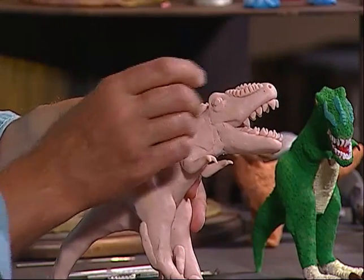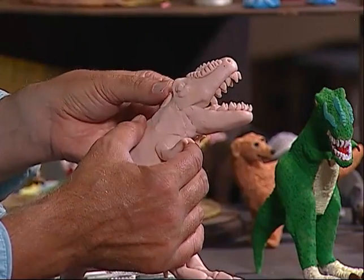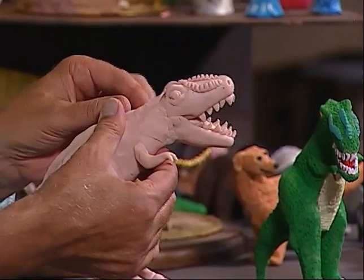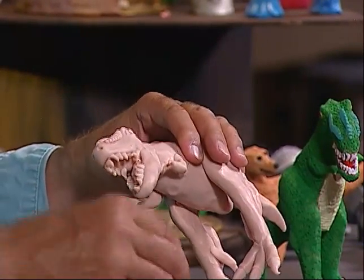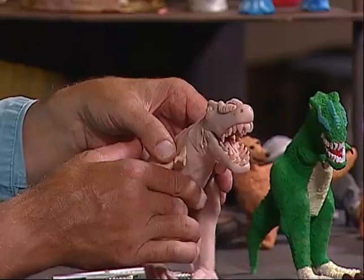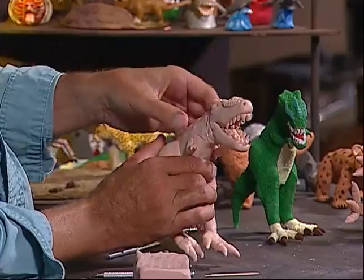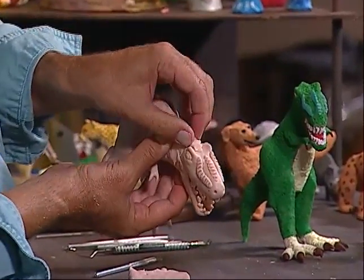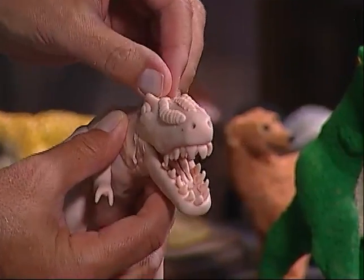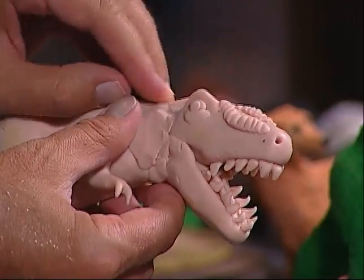And I'll just add a little more up here. That way they don't become separated. Just like that. See, I'm just working that. And we'll try to do that for the other side. Put a little clay up here. Create that nice neck. And then I want to create a little bump on the top of the head. I'm going to add a little more clay here. See what I'm doing there? Work that.